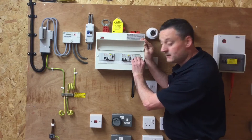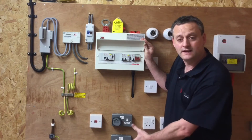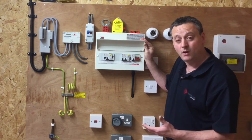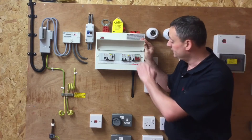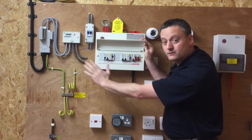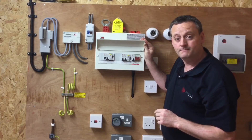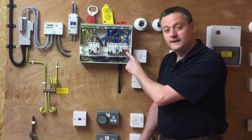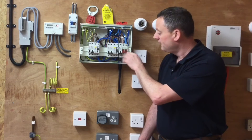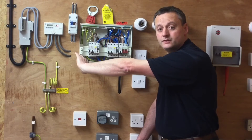So let's operate the main switch. Walking into the installation now, looking for a light that's gone off or in this case our plug-in voltage indicator — I can see it's gone off, which means I believe the supply has been isolated. However, the top of the switch and the incoming tails will still be live. The remainder of the consumer's unit is now isolated, so I've removed the consumer unit cover. The linked main switch or double pole switch is turned off, and I believe the bottom of the switch has isolated everything on this side of the consumer's unit.